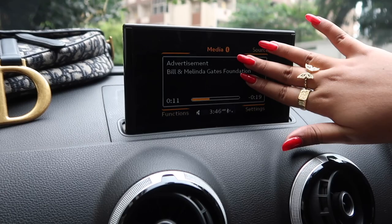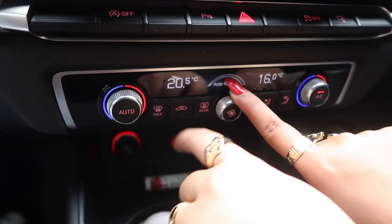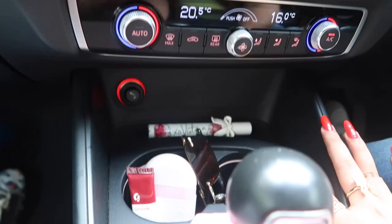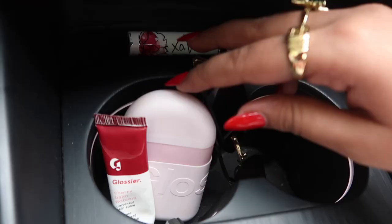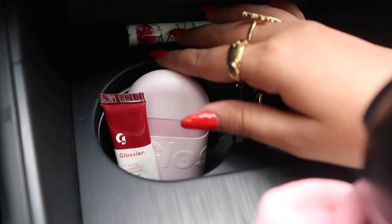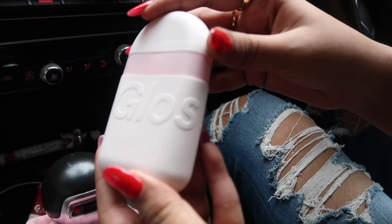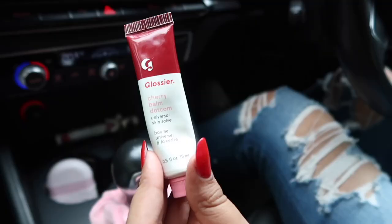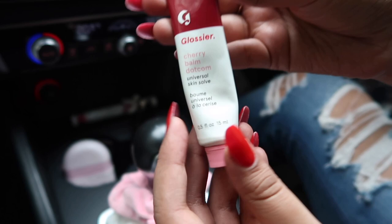And then coming down, we have AC controlling thing, these AC buttons and all this stuff. Coming down over here, I have my sunglasses over here. And I have my Glossier stuff. This Glossier hand cream, it is so pretty. Opens up like this. And you get little hand cream over here. I have this Glossier lip balm over here, my favorite.